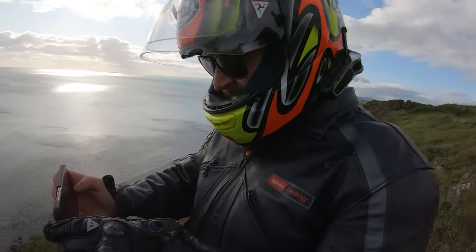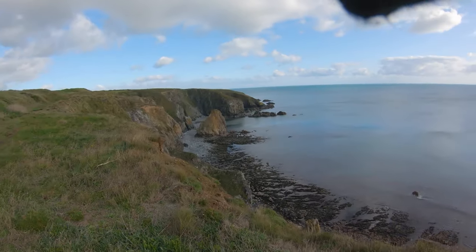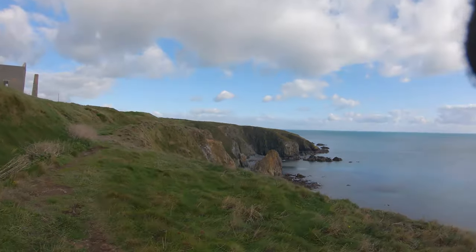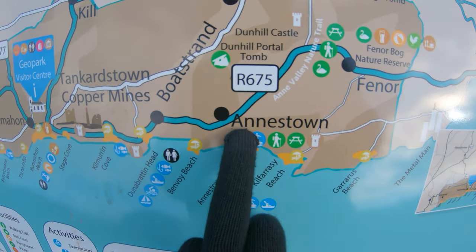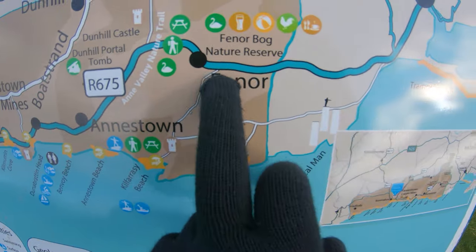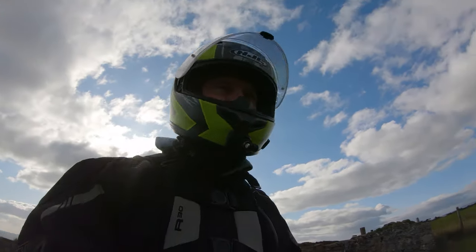Kev is getting sick right now — look at him! So this whole region here that we're walking on is the Geopark. That's why it's a geopark — it's just an unreal area. And you still have little old ruins like that. That's Bunmahon — that's where we were. We're coming all the way along here now into Anstown and up into Fenner. I think that's where it technically ends. And what we're going to try to do is keep going all the way into Tramore and then back down to the Metal Man. I'm not going to tell you what the Metal Man is — it'll be more of a surprise.